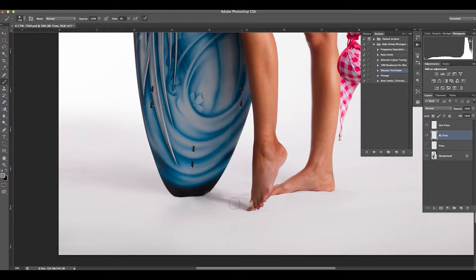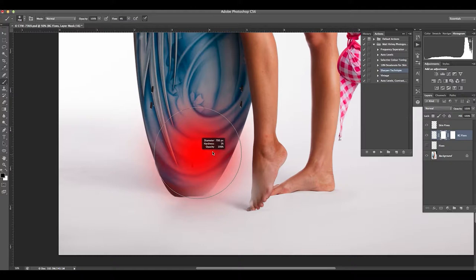Just trying to get a darker and harsher line closer to the subject where the shadow would naturally have a harsher edge, and fading to a softer shadow towards the front edge of the board. Not too concerned about going over the board — just getting that blending nicely. I'm sampling colors all the time using the Command key just to grab a selection and try to get a nice smooth blend.